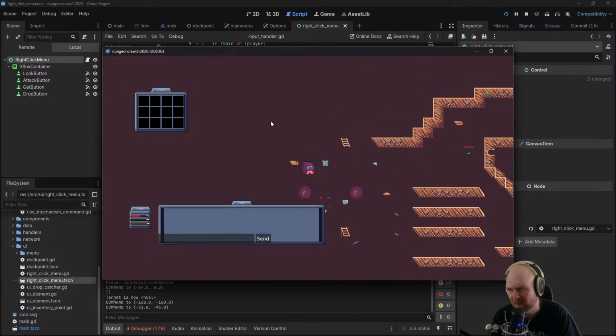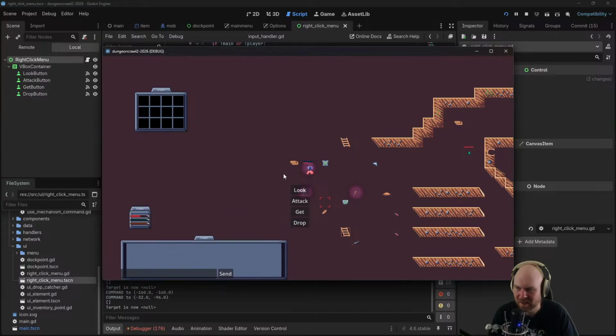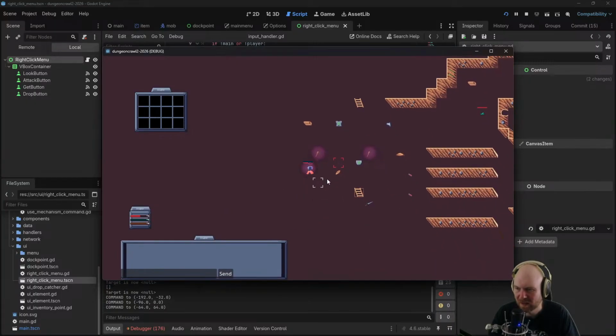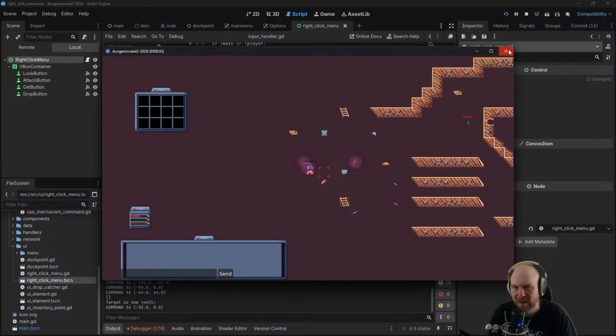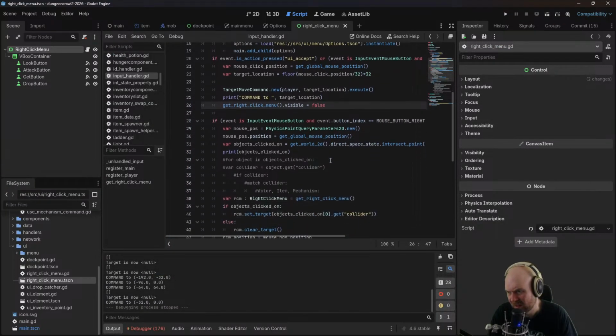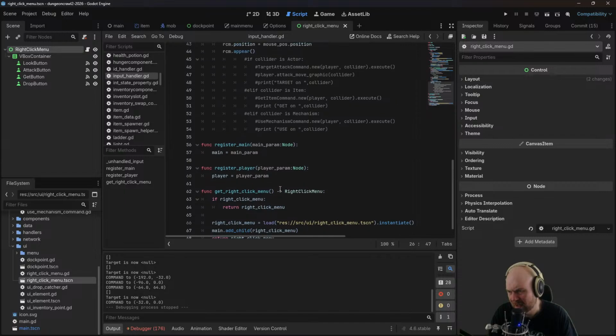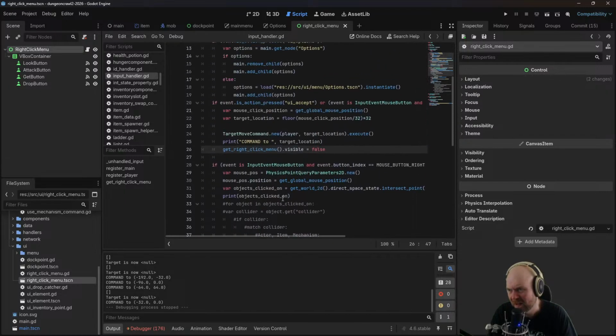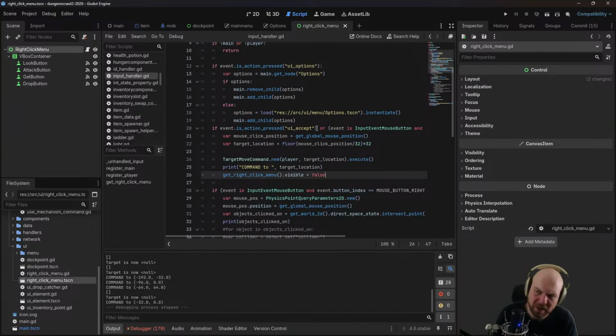We should even go a step further and just, if we detect any key press that isn't clicking on this, we should just hide this, but whatever. That is a thing to do. When we clean up the input handler, we'll make sure to clean that up too.